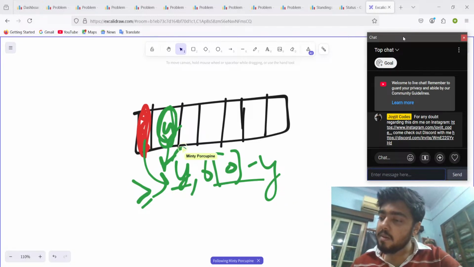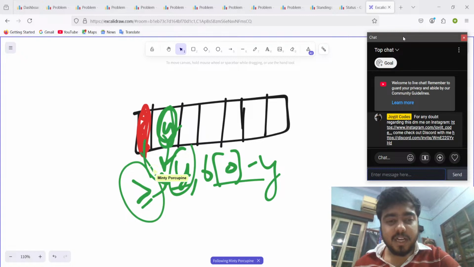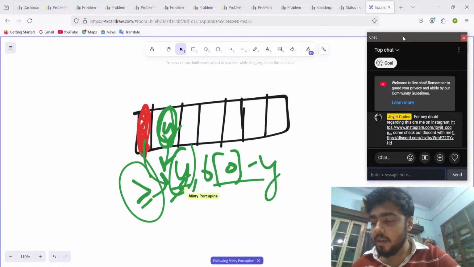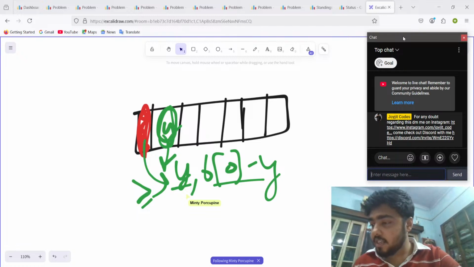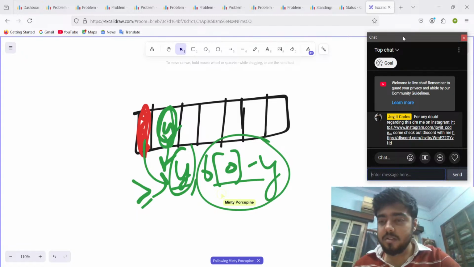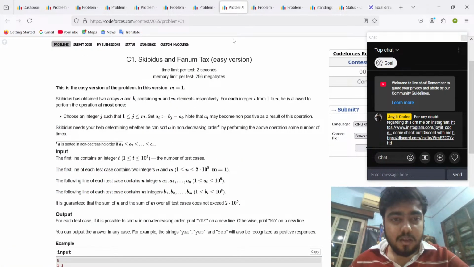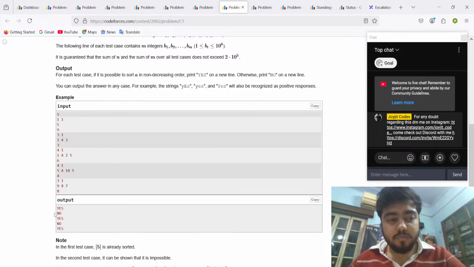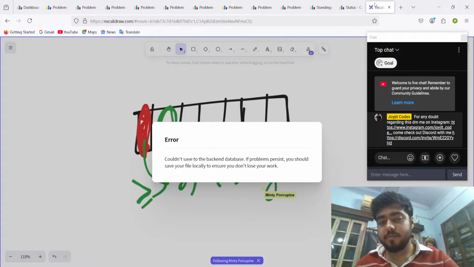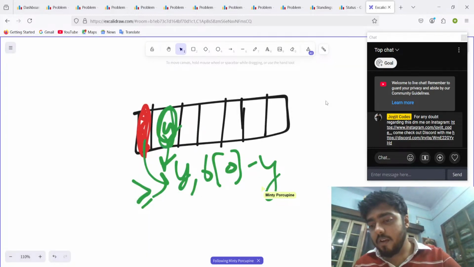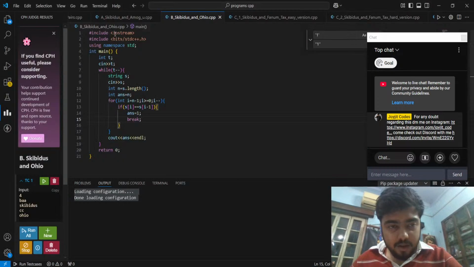If this is minimum, then check if the condition is satisfied or not. If this condition is satisfied, keep it y. Otherwise, if the condition is not satisfied, then you have to check for the other also. If for this also the condition is satisfied, then we keep this only. And if for none of them the condition is satisfied, then we can say that it is not possible. That is the no that we have to print. Otherwise, you have to go on doing it like this for the next position. So basically I think it will be better if I walk you through the code.